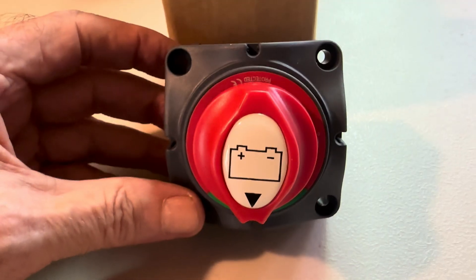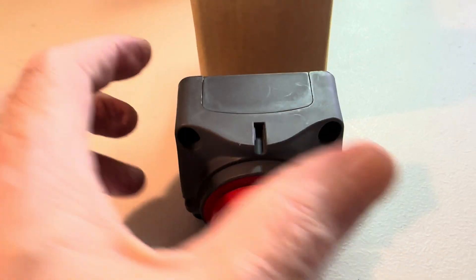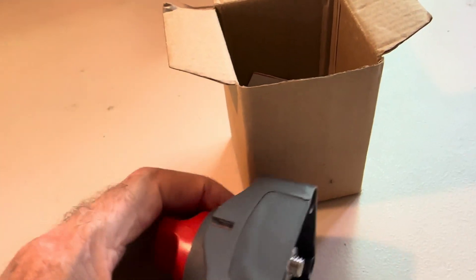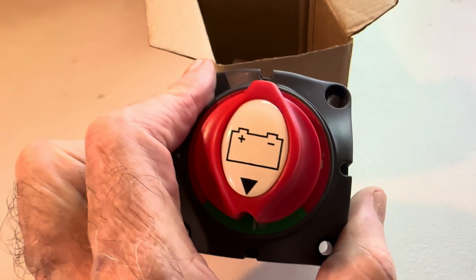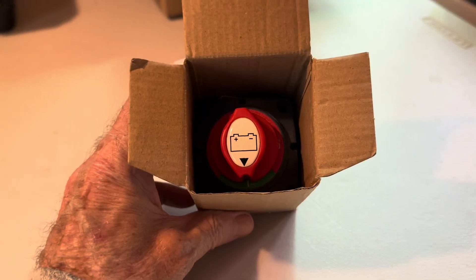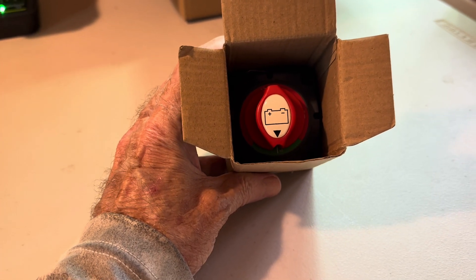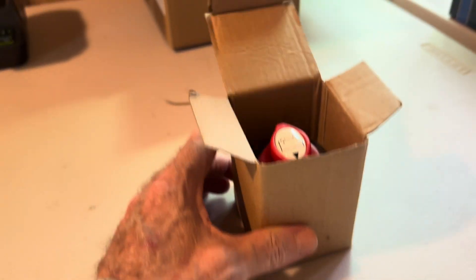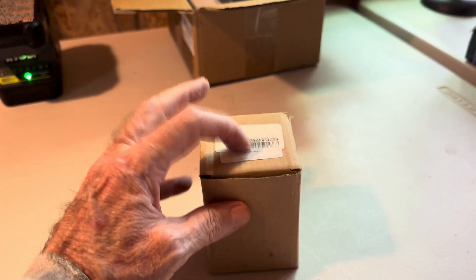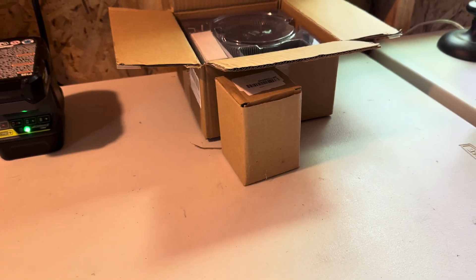Continuing the spring cleaning — this box is gathering a little dust as well. Inside there is a brand new battery on/off or disconnect switch. We see a lot of these in use on solar systems. There's a back plate in the box as well as the mounting hardware and the instructions. Again, I've never taken it any further than just peeking in there to look at it — brand new, never used. I'll send this out to one of you guys. Whoever is closest to how much I weighed this morning — and it's first come first serve — whoever emails me first with that guess will get it.